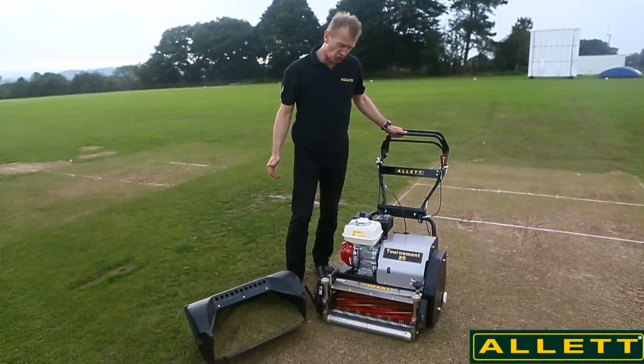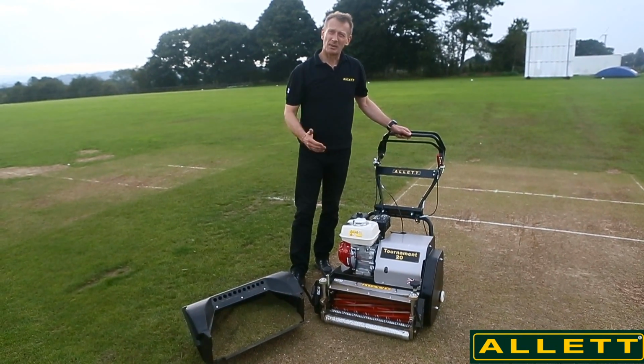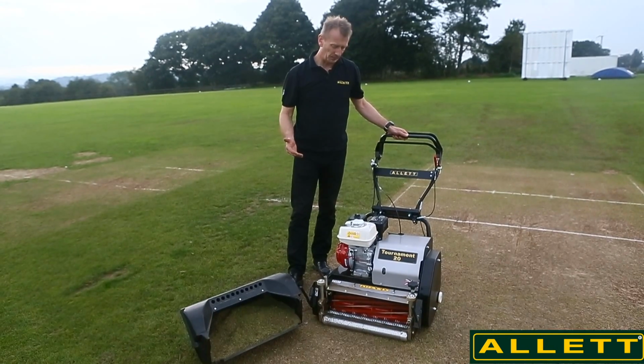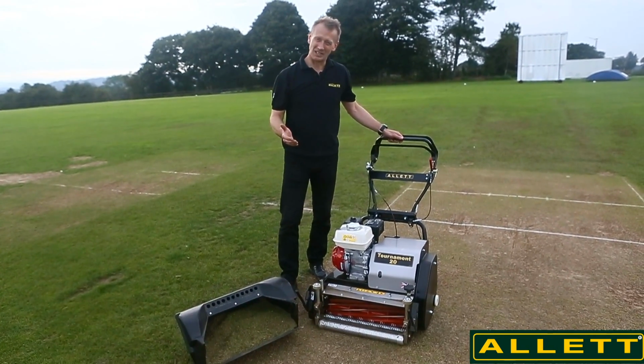So that was a brief introduction to the Allett Tournament. The Allett Tournament 20, but remember there's a 24-inch version as well. This mower is for very fine cutting at very low heights.